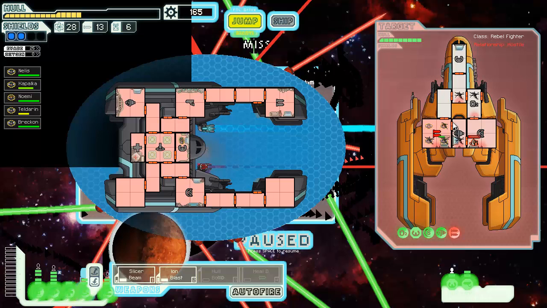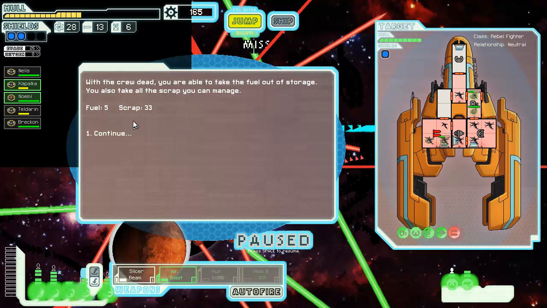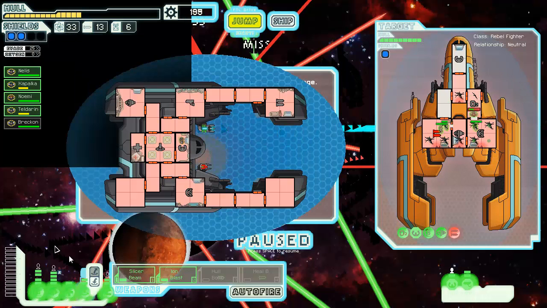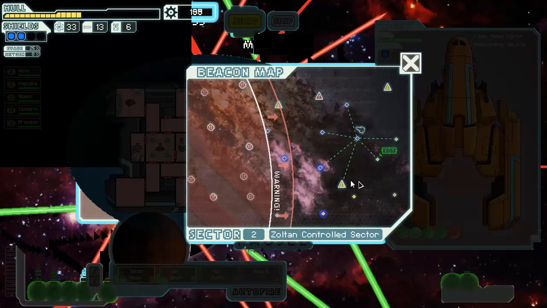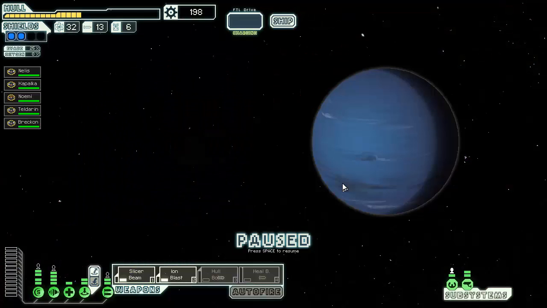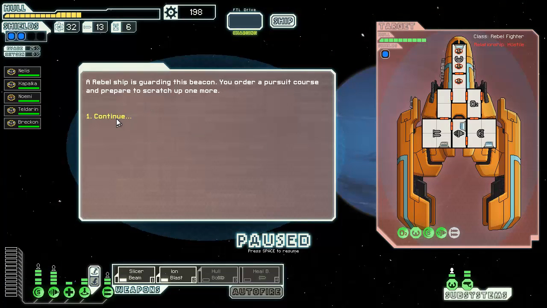Just making sure he's got nowhere to run. Join the ghost crew. Oh boy. Time to get out of here. Things are starting to get weird. Cool. Now, that takes care of that. Ah, normal sector. Hurrah!